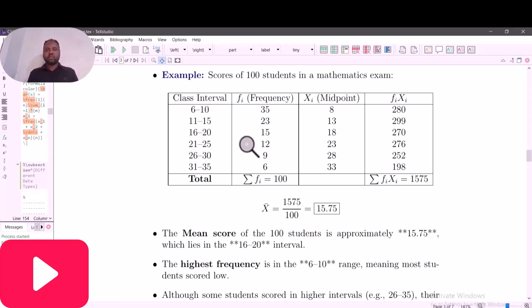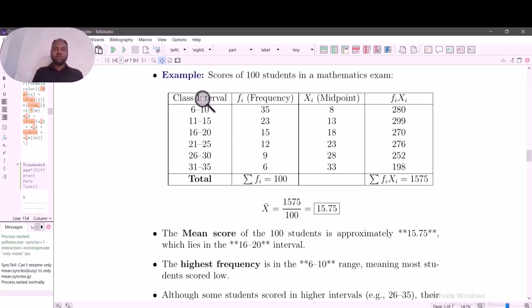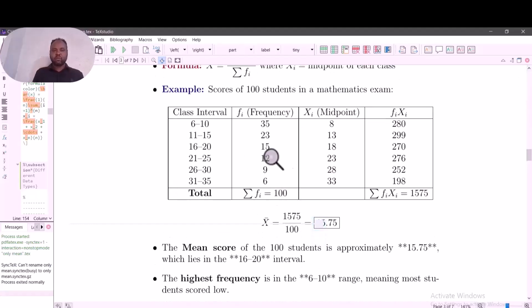So how can we do it? We have 6 class intervals, or classes, and their respective frequencies, from which we compute these midpoints. The third element is the midpoints, or class markers: we add the lower class limit and the upper class limit of each class interval and divide by 2 to get the midpoint of that class. So everything is now known to compute the arithmetic mean from the grouped frequency distribution.